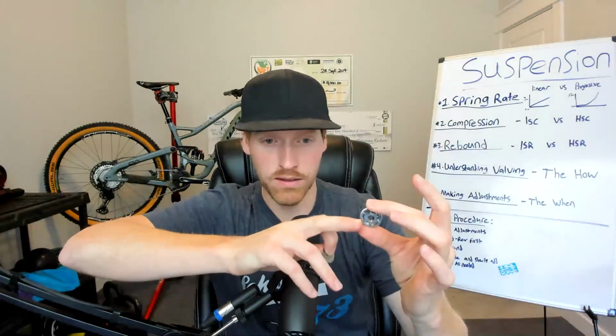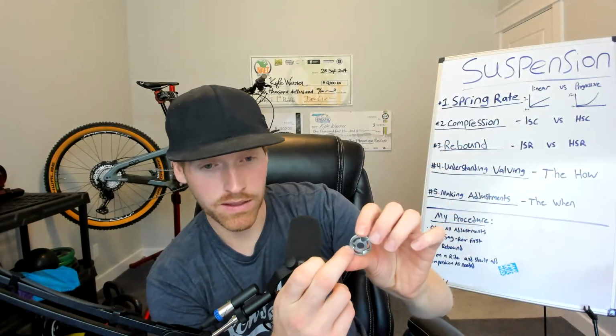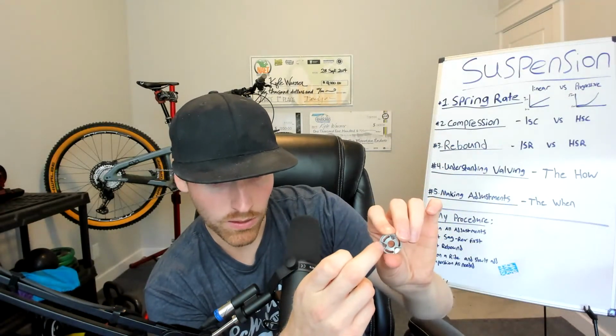This is a piston. These 3 big, long holes on the outside are the compression side. That means as oil flows through this piston, it goes through these 3 big holes. Those are my compression holes. Now, if you look close on this side, you see those 3 small holes. That is the rebound side. So you have your compression side here, and these 3 little holes are your rebound side. You can see the oil gets forced down into that little spot. So that is your piston.